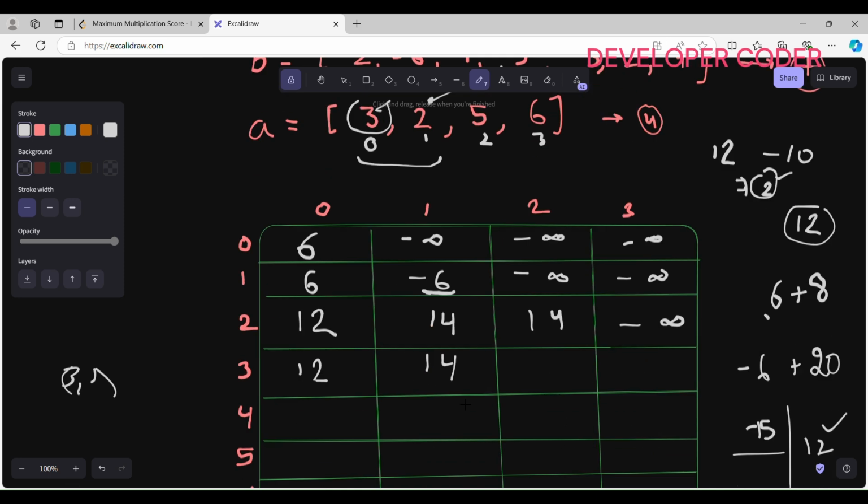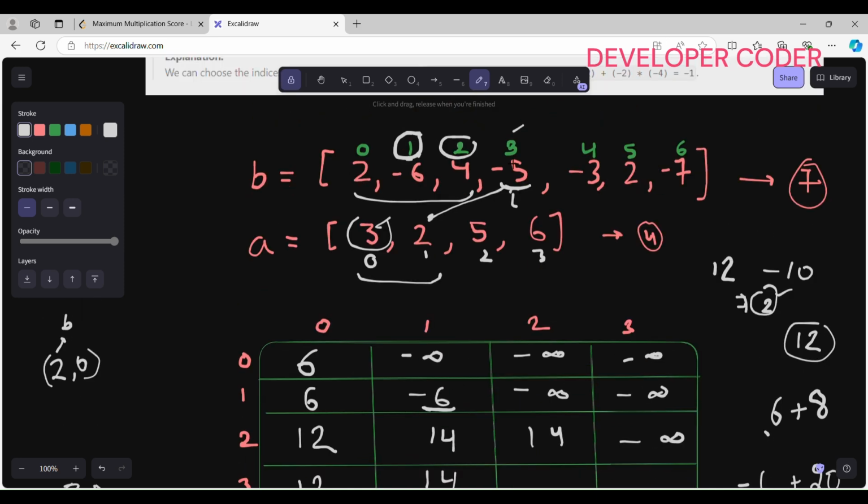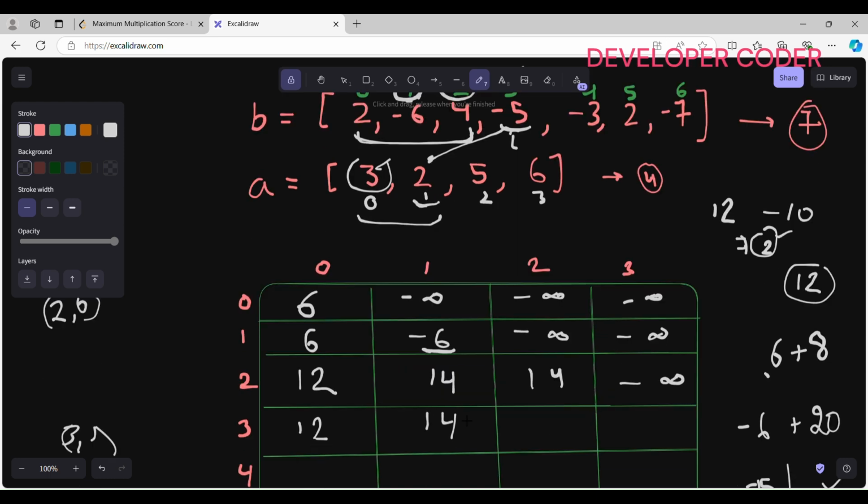Let's use that, because here the values are incrementing. I don't want to use this 3 with this one, because in the past I see that I got a better result with 2 1. So I also need to check whether I seriously want to utilize this or not. So here I have filled 14, right?